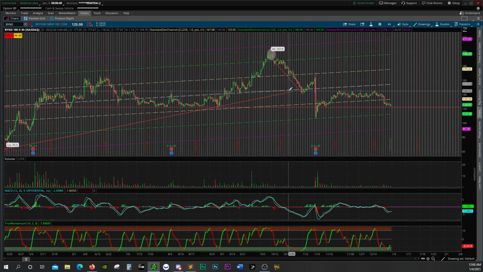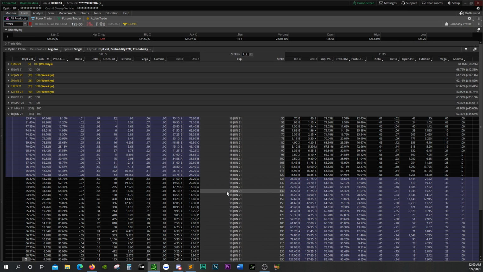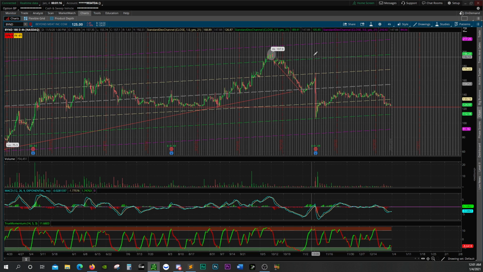Typically with LEAPS, you want to get something that is going to be in the money. So let's look at 145. 145, that's 1,500. That's not bad. I'd probably go with the 150 though, because there's a bit more open interest there. But the problem is there's not a lot of OI. This one's the best, 1100 at the 200 strike. That's at its high, so that must have been people that bought when it was up there.